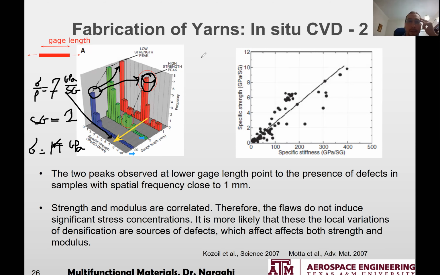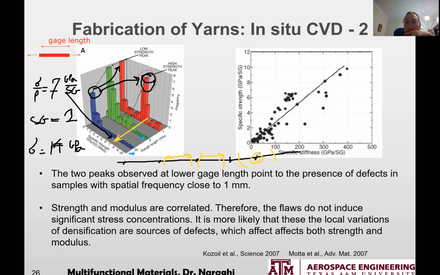So basically, imagine this is my carbon nanotube yarn, and I have some defects here, here, here, and these defects on average are more than 1 millimeter apart. So on some of the samples that I cut, I don't see those defects. So like this would be my one sample. This could be my other sample. And then there could be a sample that I cut that I see this defect.